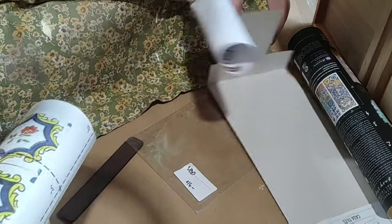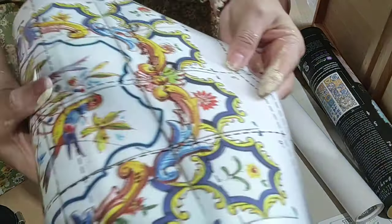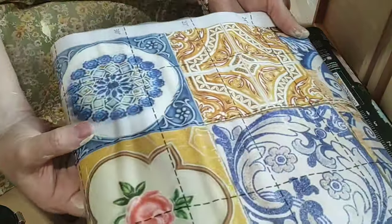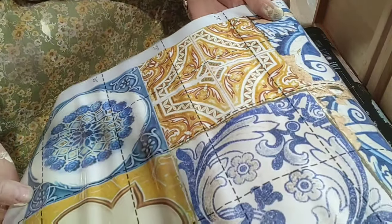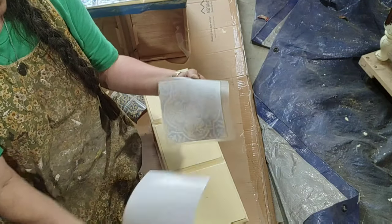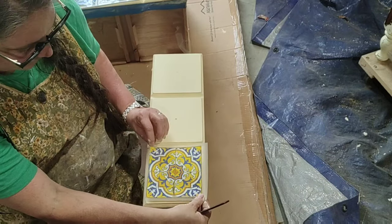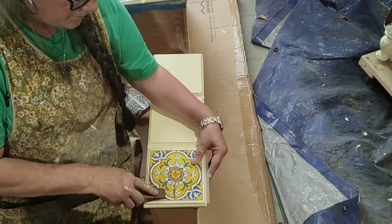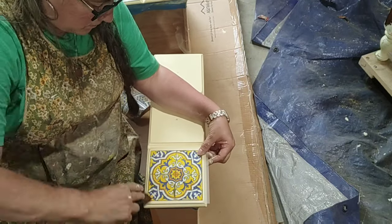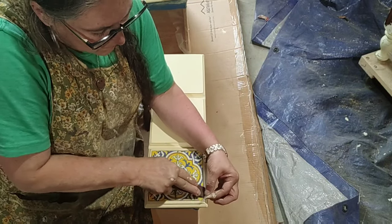You can get them from Vintage Bee Designs — I get my transfers from Melissa there. This one has really large tiles — it's like four tiles that make up one picture — but I'm going to use the small ones and find something that matches really well with the eight I have in the other set. Once I pick them out, I just go ahead and cut them. I eyeballed it — there wasn't really a very large space here to deal with. Then you just use the transfer stick that comes with it, and I press it down all over to give it a little bit of a hold.